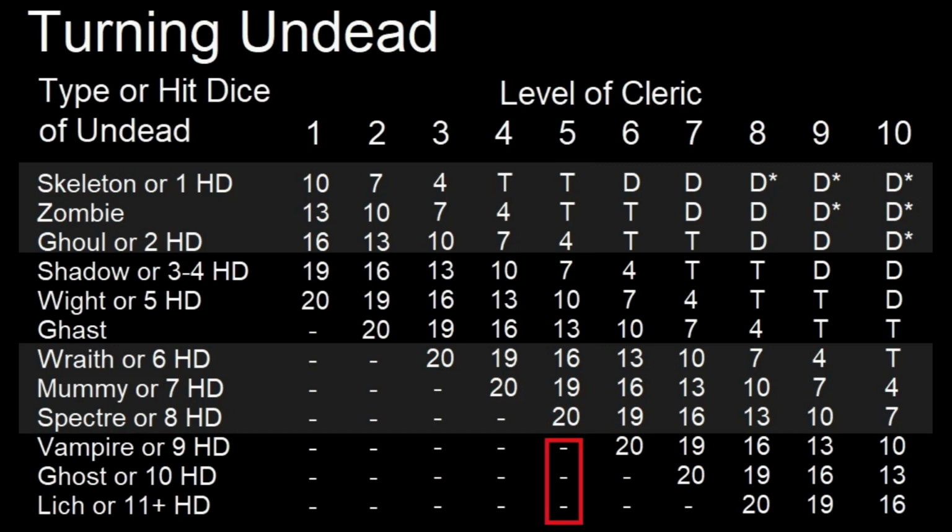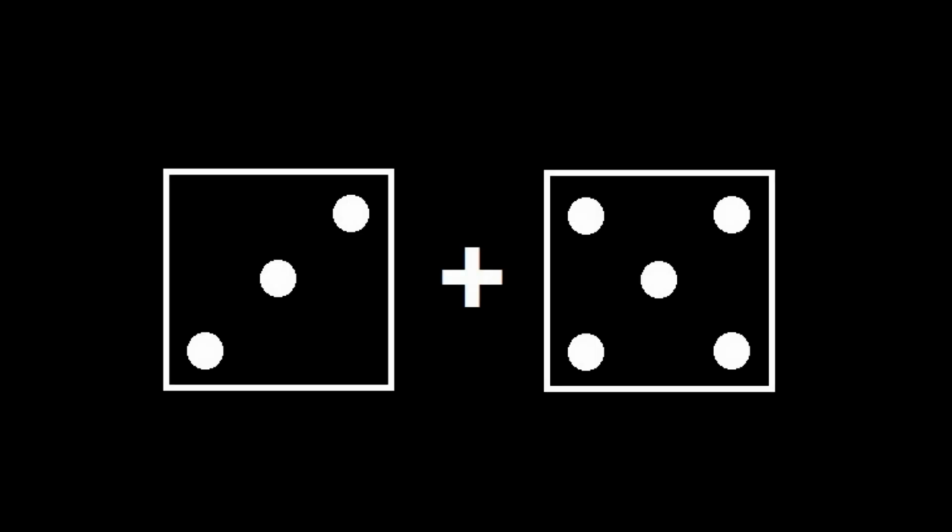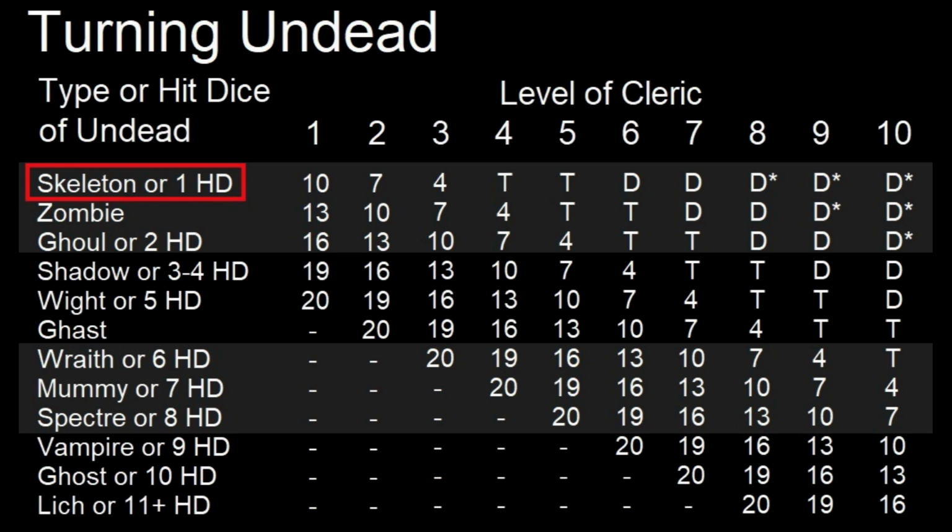If there's a dash, that means they can't turn those types of undead at this level. If there's a T, that means that type is always eligible to be turned. When they determine how many undead they turn, how many we turn is resolved by rolling 2d6. The weakest type would be turned first, then the next weakest, and so on. This was until we either turned as many undead as the 2d6 roll said, or ran out of eligible undead.